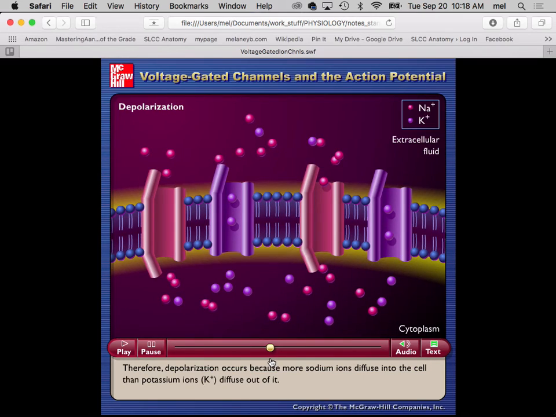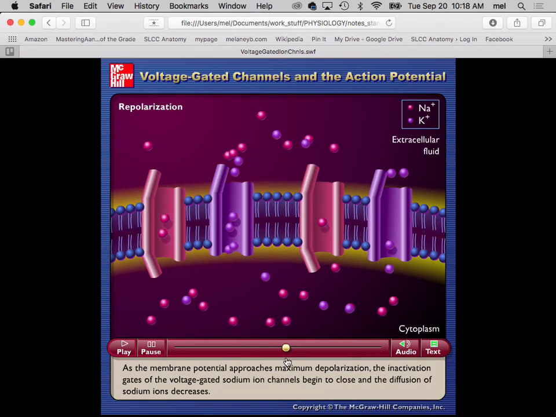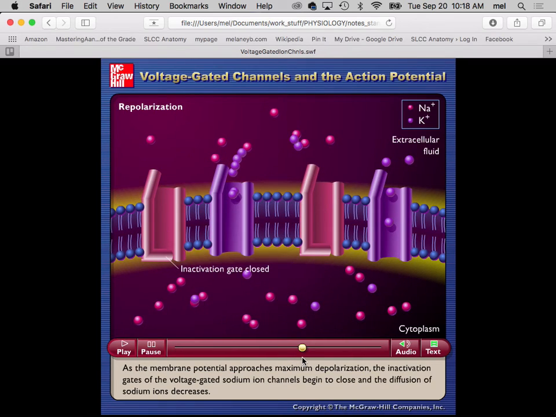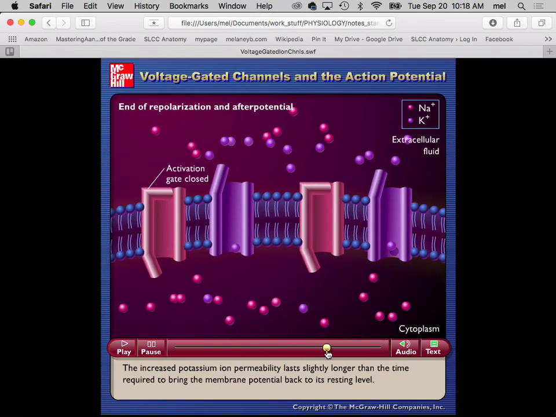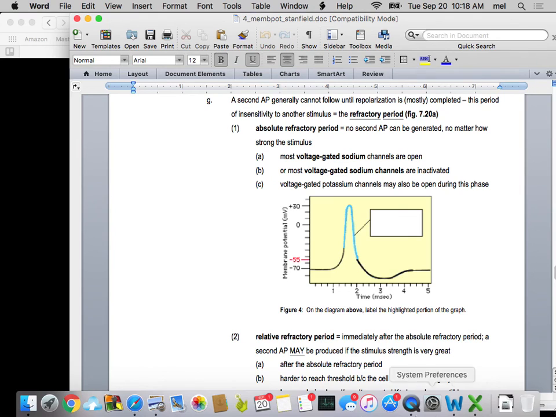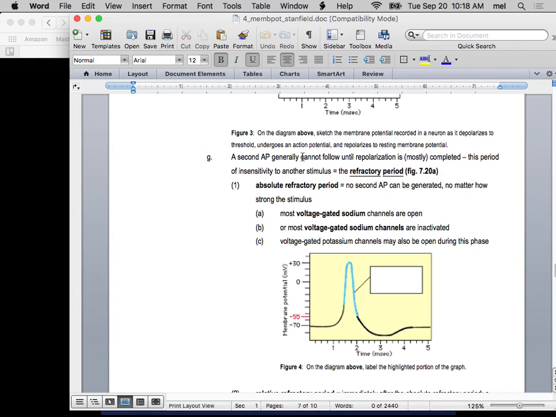You can't open it again when it's still open, right? But also right here, aren't I still in refractory period? Because I can't get sodium to move even if I did open it, right? So I'm still in refractory period right there. And then here, I'm out of the major refractory period, but it's still going to be really hard to get an action potential because I'm working against those potassium channels, okay? So let's put some words to that. The refractory period is the period of insensitivity to another stimulus.